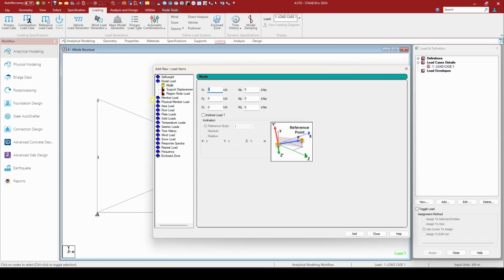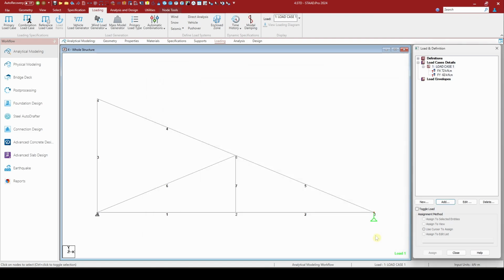So 72 kilonewton was in horizontal direction, click add, and 60 kilonewton was in downward vertical direction. So make sure you assign minus 60 kilonewton and also make sure you delete the force in the x direction. Add, close. So this load needs to be assigned at node number 4.